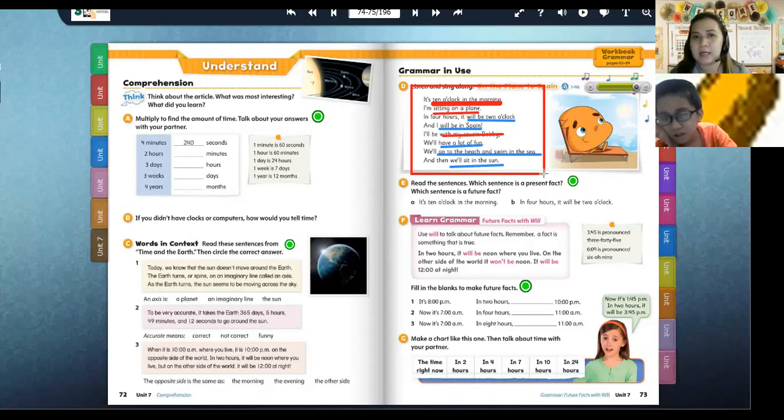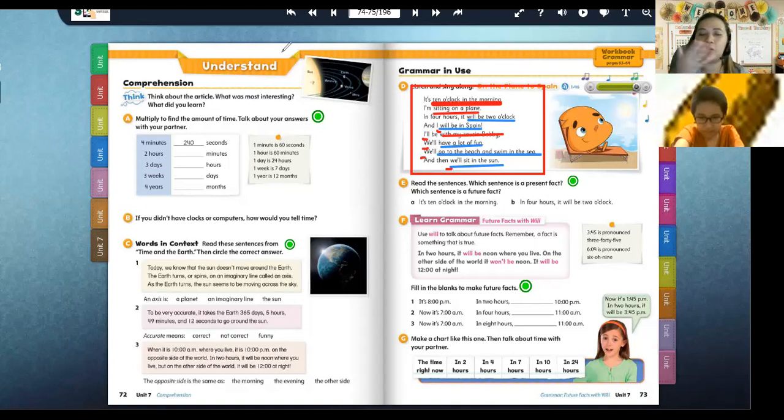It's what happens today. It's 10 o'clock in the morning, or you will say it's 8 o'clock in the evening. So that's the present. I'm sitting on the plane. So that's present, meaning right now I'm sitting on a plane. And for the future, you will say in 4 hours, it will be. So take note, if it's future, there's always this will, I will, we will.